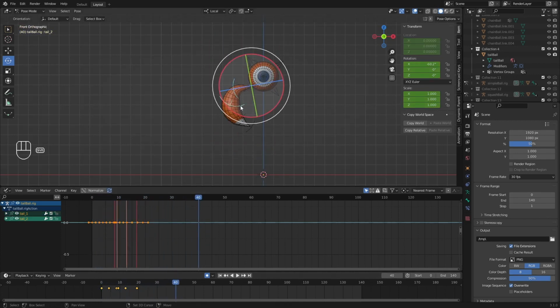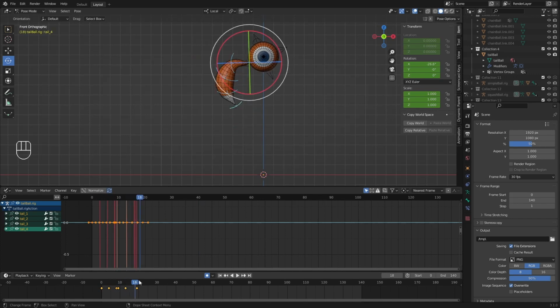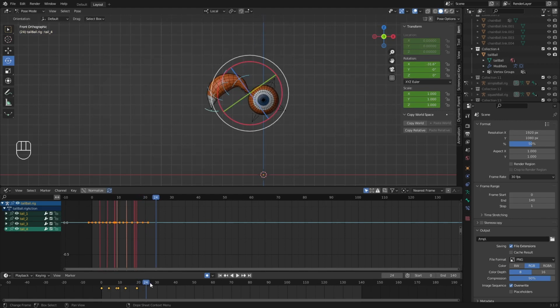Let's just add a couple more poses in here before we finish this off. But you should be able to get the idea of what we're doing here, which is that each part of the movement is going to overlap slightly with the other. And it's not just something you'll want to think about for a tail like this, but the entire ball bounce with the rotation and the bounces themselves, that's all going to play into overlapping action.